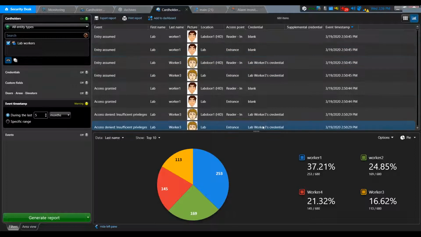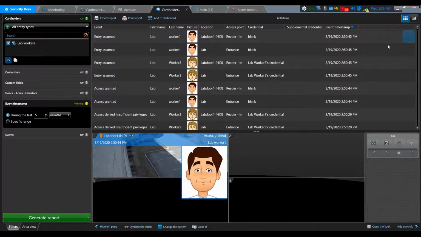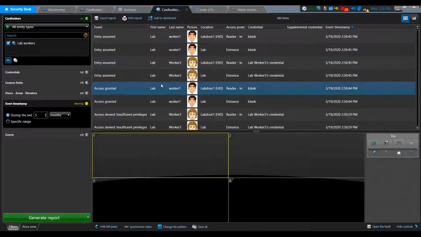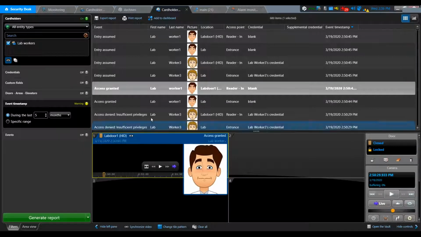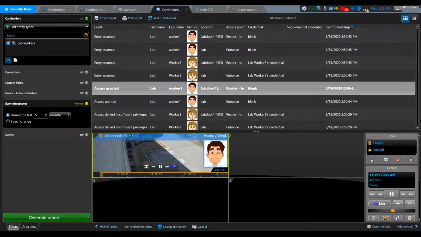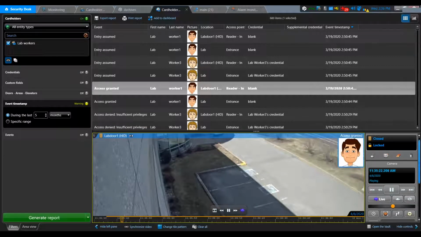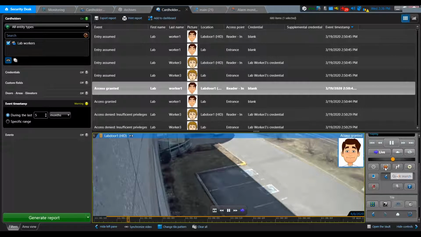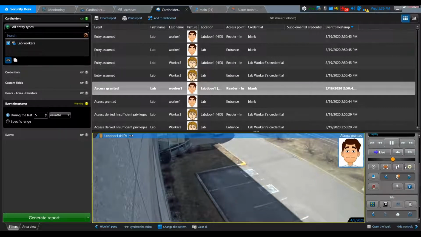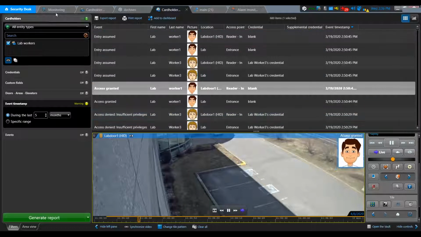So there you go. I got my report, and I'm now switched to the charts report, but I always have the tiles report. The tiles report is very important, because if you see here access granted and maybe you want to check that video, all you have to do is simply drag the entry, and you will see the video here. Double click to get a wider view, and again, the consistency in the user interface. You can export the video, do quick search, visual tracking. Everything is done. Again, everything that you do from the monitoring screen or task can be done from the reports.